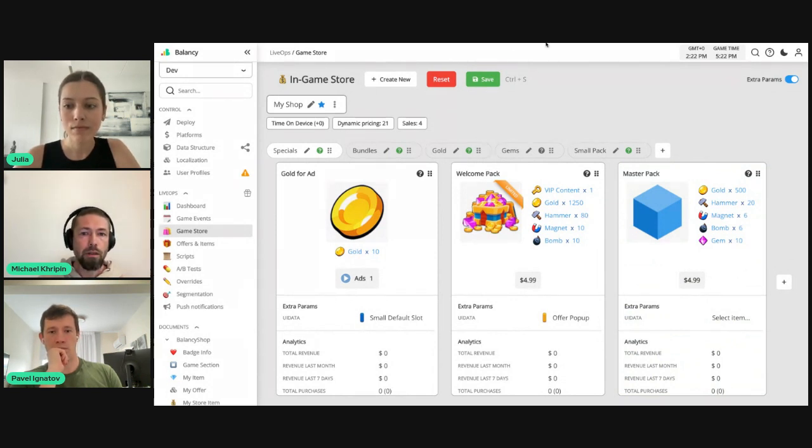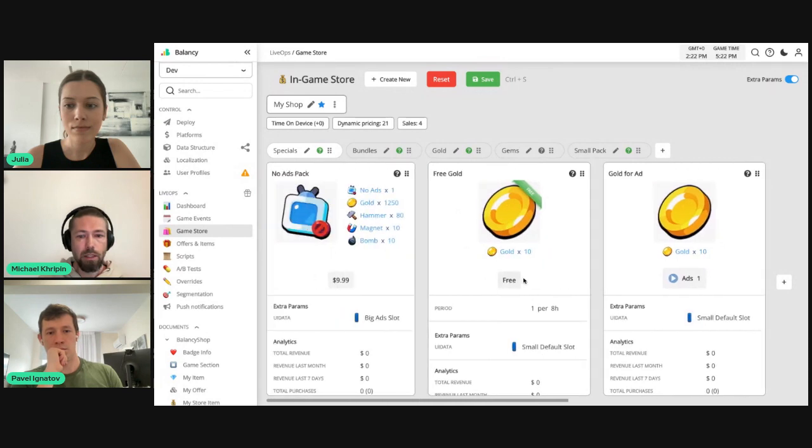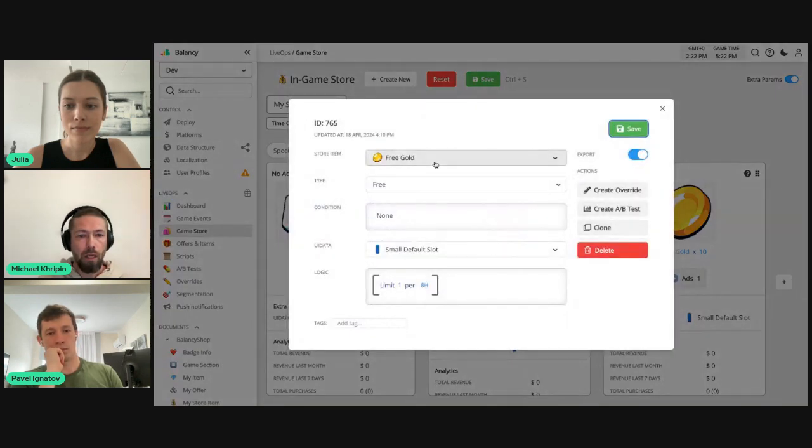The next thing is giving items for free. And here, how is it made? We can combine it with the label free, but the whole thing happens in the store item.